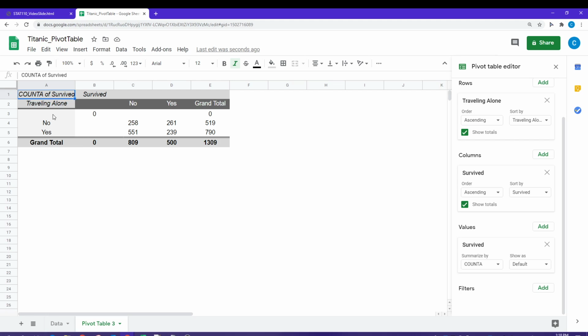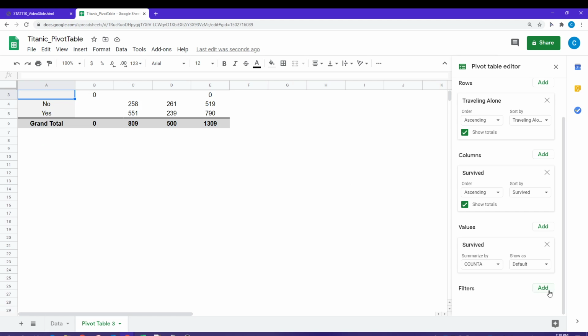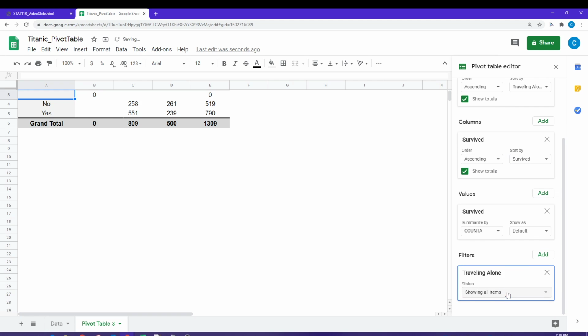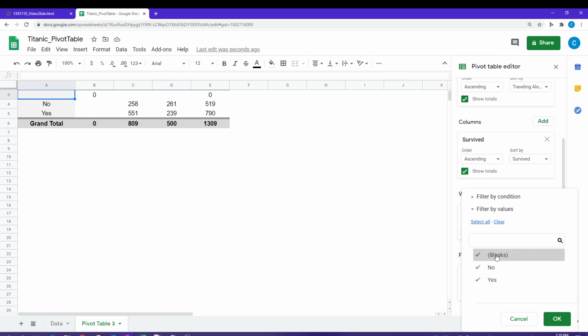We notice that the pivot table by default will count blank rows, even though there are none. If you'd like to remove that information, we can specify under Filters the response variable again, or we can do the predictor variable. So if I do traveling alone here, and then from the drop-down menu, I'm going to want to deselect blanks, and that will remove the blank row for traveling alone.